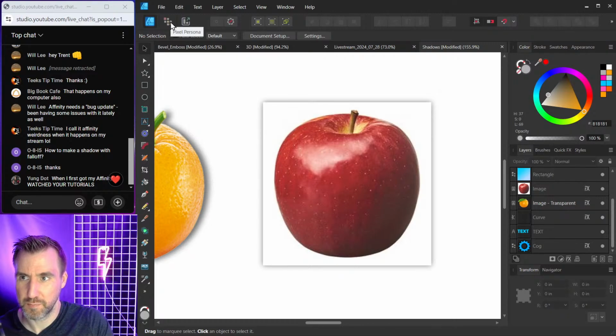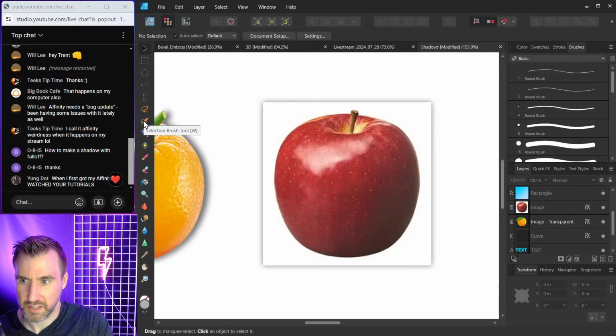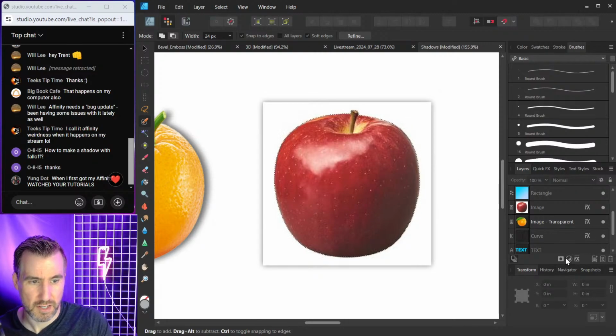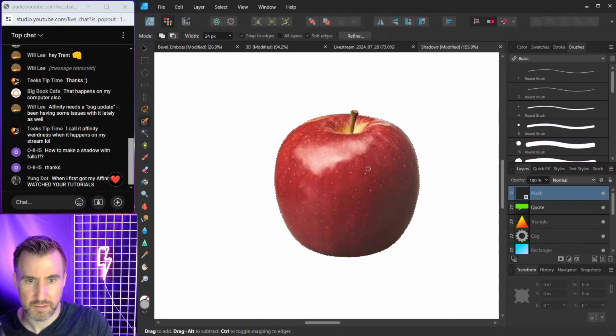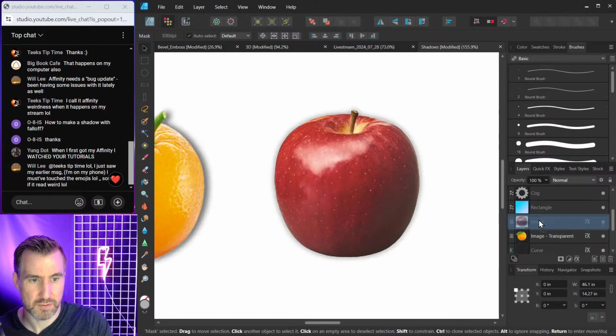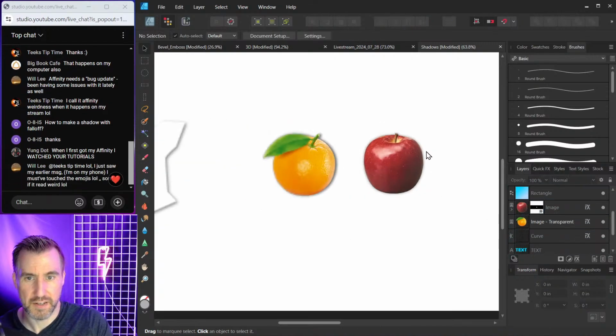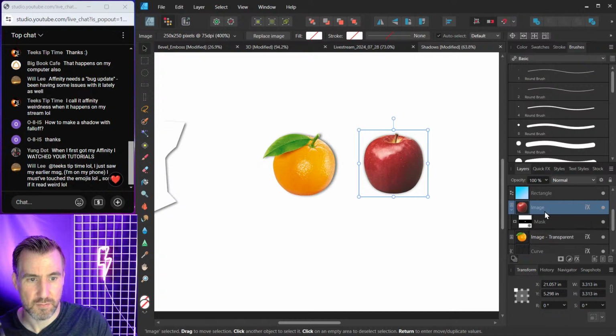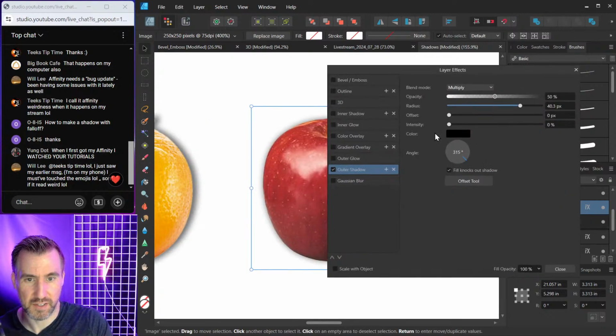So you could go to the pixel persona, select the selection brush, mask it, and then press Control D. And then, let's see, the mask should just be for the apple. Yeah, and now the shadow is respecting the mask.